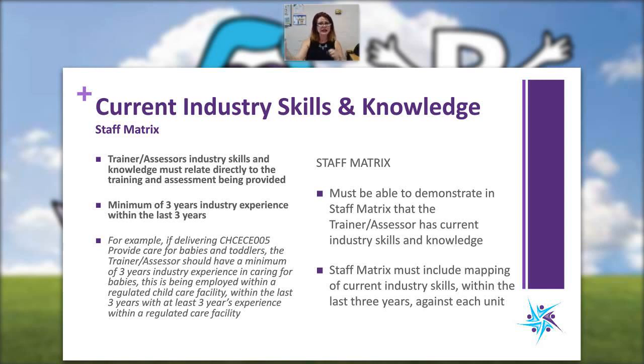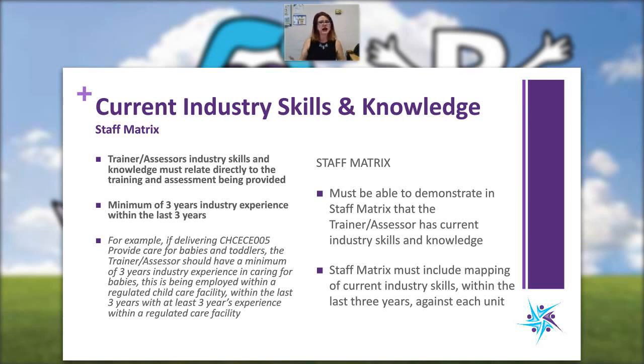So you need to have currency, particularly in trade skills. You could imagine how many things have changed on a work site in 20 years. There are some amazing things that have happened: technology, new equipment, different things that have come in. Just the way the trades work together is very different as well. So they need to get currency of what it's like to work on a work site and be involved in that area.